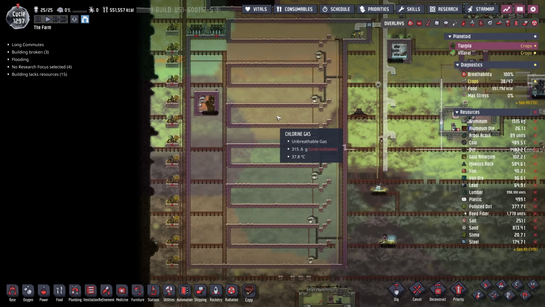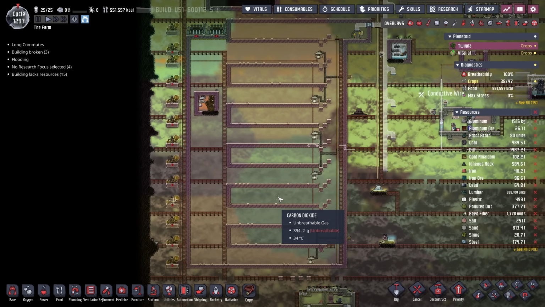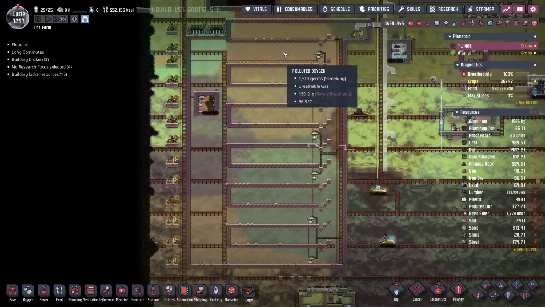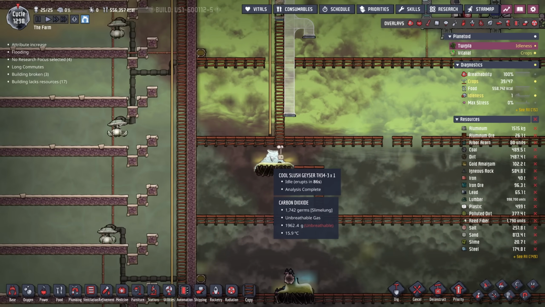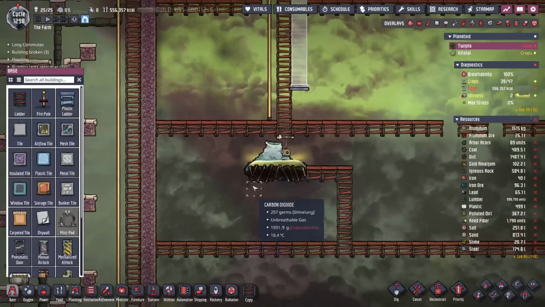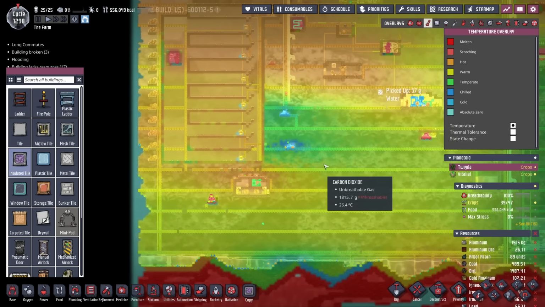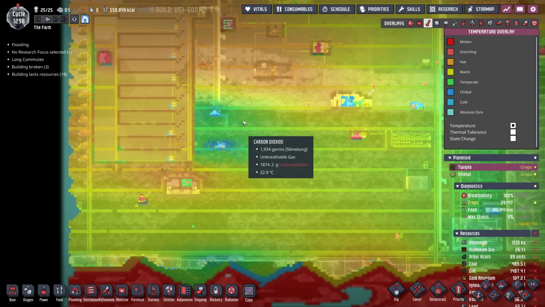This area over here is doing decent. We're left with a bunch of chlorine gas and some carbon dioxide. We're down to the hundreds of grams, so we're making some headway. More times 10 speed for me. Some of you may have noticed that this cool slush geyser has been analyzed and is just sitting out in the open. I am getting ready to seal it back up, but to be quite honest, we could use some cooler thermals down here for a little while anyways, so I'm not in a big old hurry.